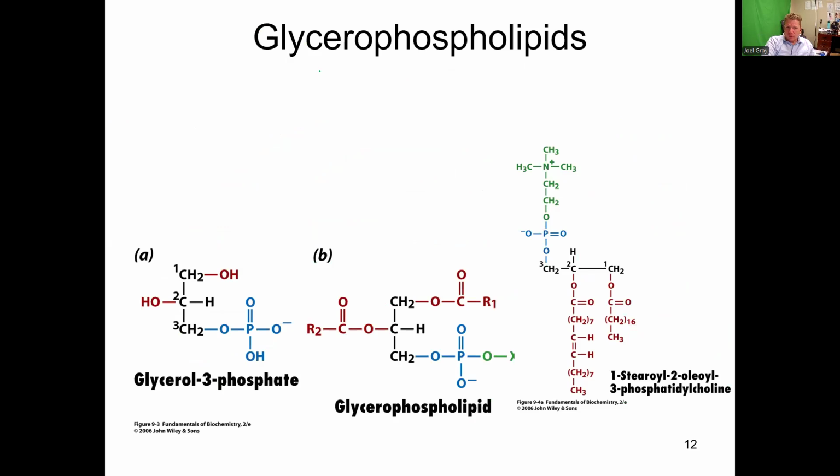Now, if we talk about a glycerophospholipid, well, the construction of a glycerophospholipid is visualized really well here with glycerol 3-phosphate. That glycerol 3-phosphate has a phosphate on position number 3. Then you're going to add 2 fatty acids to carbons 1 and 2, and you're going to make a glycerophospholipid. That molecule can be modified where this phosphate group is. When we talk about a glycerophospholipid, we're going to focus on that group because that group is where we're going to have modification.